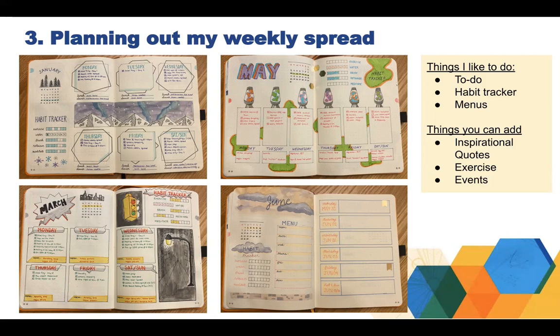I like to pick my layout based on what I think fits the theme I've picked in my head, but some people have a preference for how their stuff is organized. You can use a horizontal layout that I used for June, a vertical layout like I've used for May, or a boxed layout like I used in January and March.